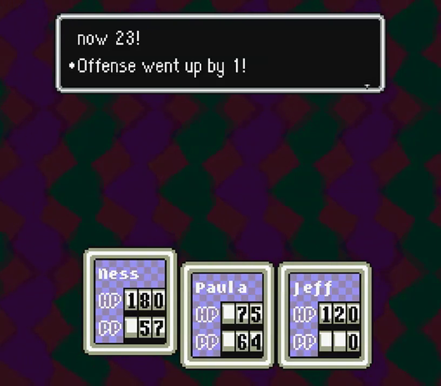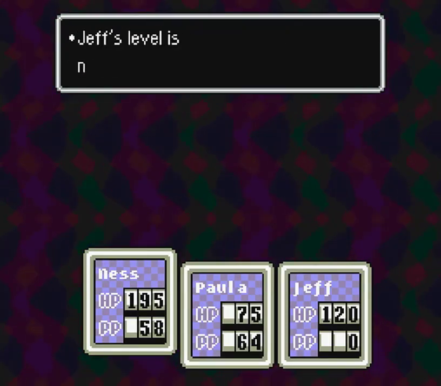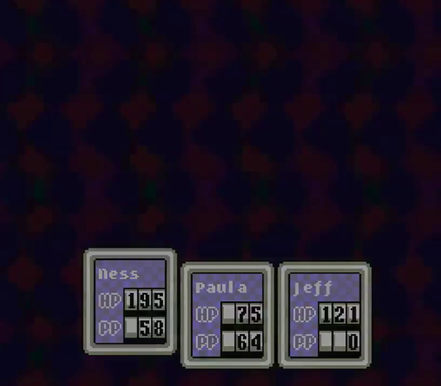Ness's level is now 23. Offense went up by 1, speed went up by 2, guts went up by 1, vitality went up by 1, HP went up by 15, PP went up by 1. Jeff's level is now 21, speed went up by 1, IQ went up by 1.